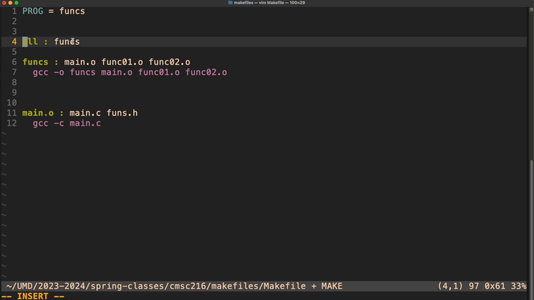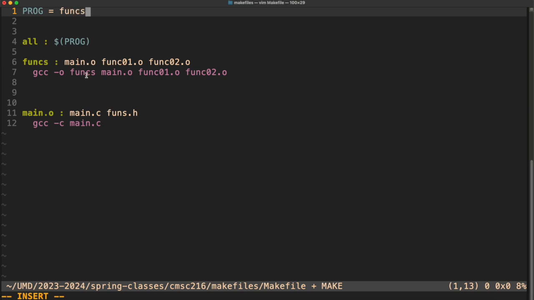And so down here, when we reference funcs, well, we see these two are the same, we can do $(PROG) in parentheses, and whenever the makefile is running and it sees this, it will call back here and say, okay, put in funcs here. And right now it seems like we're actually typing more to have this program, but it's very easy now to just change our program because we can change it in one place, and then everywhere else it will change.